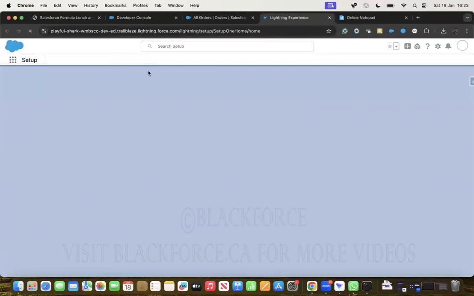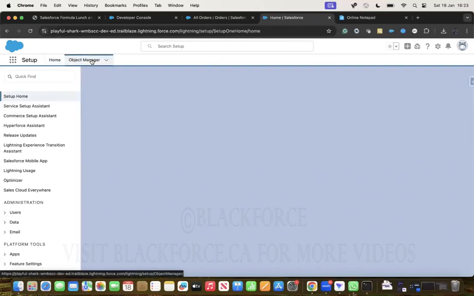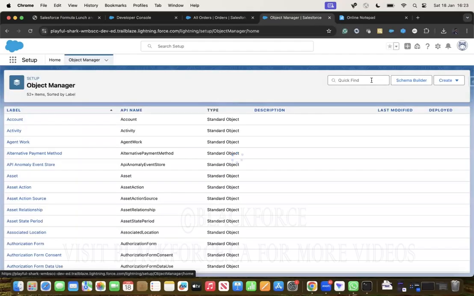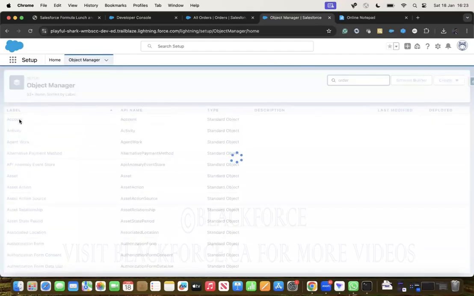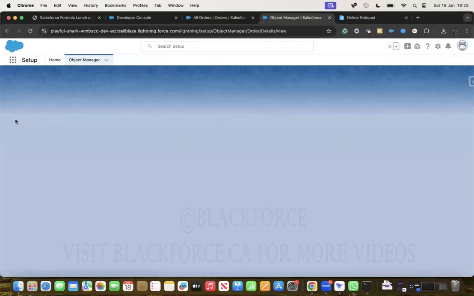This is a basic formula. If you don't get this right, then obviously there's a problem. I'm going to go to the order object and look at what we have in the order table. By order table, I mean the order object. This is a standard object.